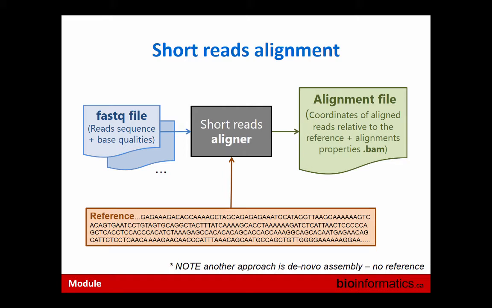All right, so the first thing we are going to talk about is short read alignment, and I specifically drew it in this way. So we have a black box, here's a gray box, which is called an aligner, and there are two input components. One is your FASTQ file with short reads, and in FASTQ files for every read we have four lines. So the first line is the header, then the sequence, some spacer line, and the quality. And then we have a reference genome, so on the bottom, and this is just sequence. And at the end, we have an alignment, a so-called alignment file.